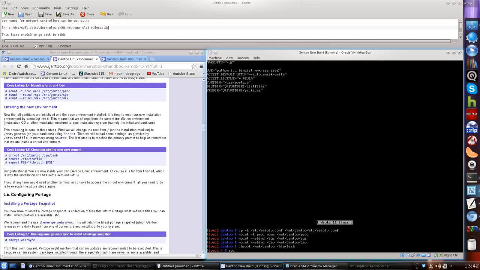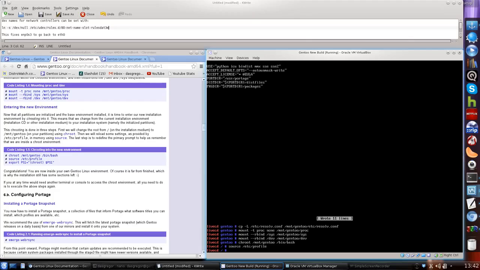And then we do a source command to tell it where to get its profile information. And because we have now set /mnt/gentoo to be root, we're looking at /etc/profile instead of /mnt/gentoo/etc/profile. And if you wanted to change your prompt the way it looks, you could do that so that it says chroot and the rest. I think it's fine. I don't usually mess with that, and we're good to go.